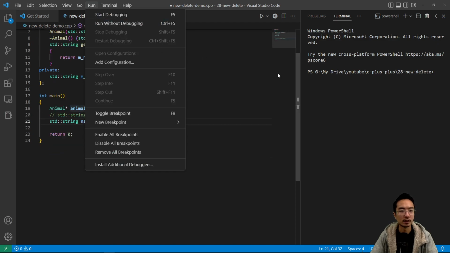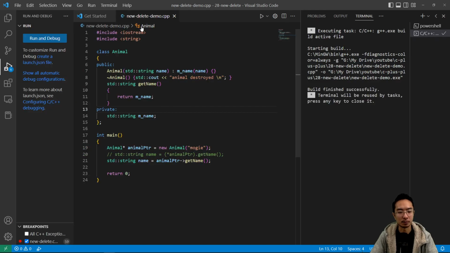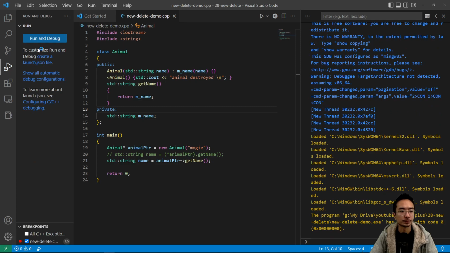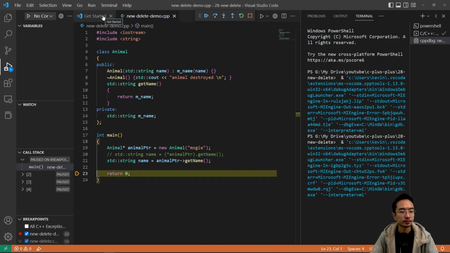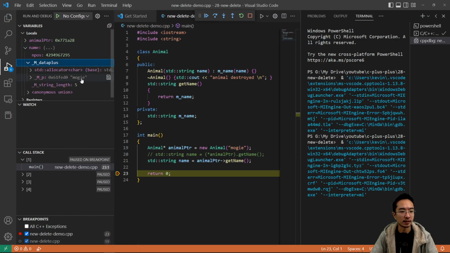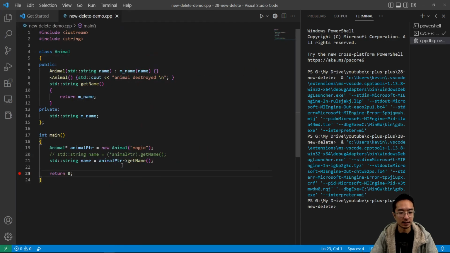Okay, so if I save this and go to debug, we will see the output and verify the name. I need to put a breakpoint first. Let's put a breakpoint at return 0. So start debugging. Okay, so once I run that, you can see the name. If I drag this, you see that the name is Moji. Okay, so everything is working. So that's the new thing that we learned here, the arrow operator.